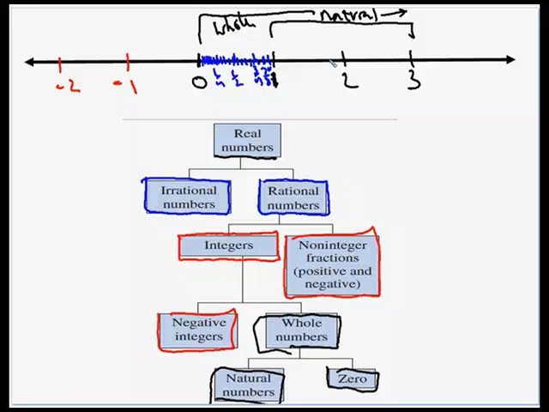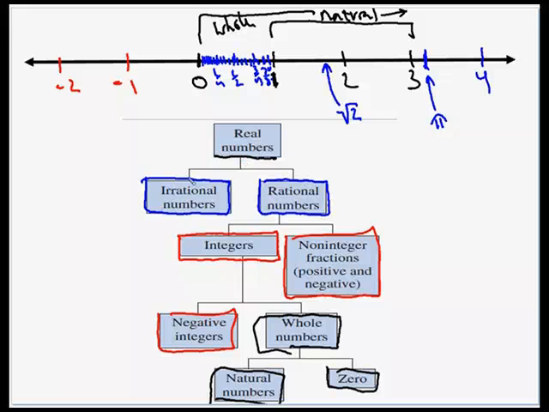Those holes are plugged up with the irrational numbers. In between one and two, around 1.7 something, is the square root of 2. We cannot write the square root of 2 as a ratio of two numbers — it is a non-repeating, non-ending decimal. There is a tiny hole in the number line that the square root of 2 plugs up perfectly. Between three and four is the number pi, 3.14159..., also an irrational number with its own hole. When we bring the irrational numbers in and plug all the holes the rational numbers left, we have the entire complete real number line with no holes or gaps.